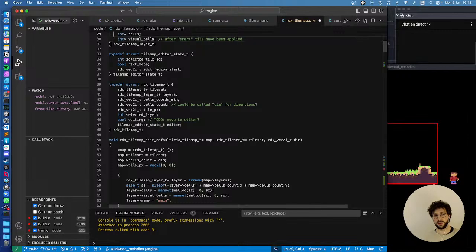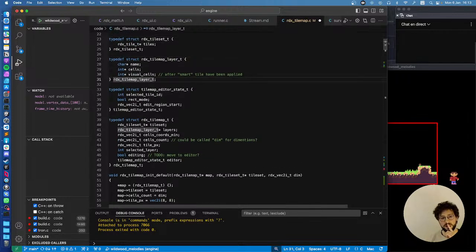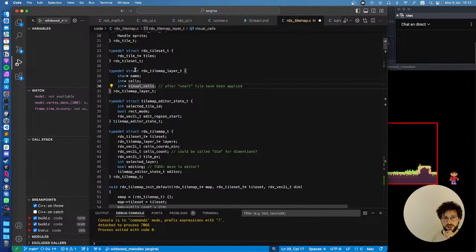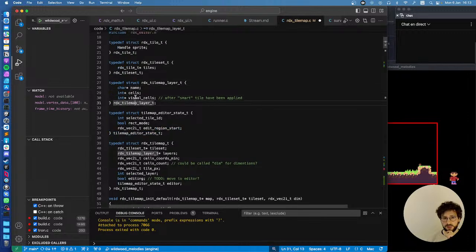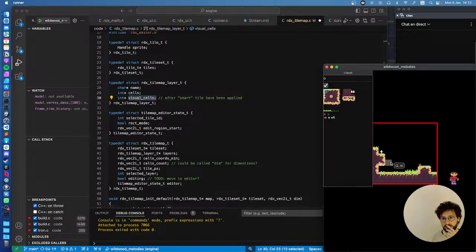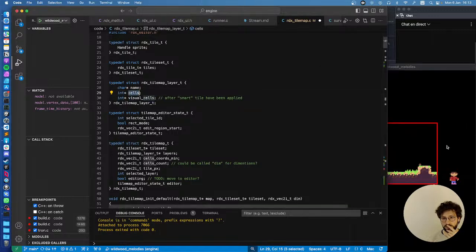So currently the way it works is I have a tilemap that contains an array of layers, which itself contains a name and an array of cells. And visual cells is after the auto tiling has been applied. So it's just a copy of the cells but with auto tiling applied. But what we want to change is the cells.